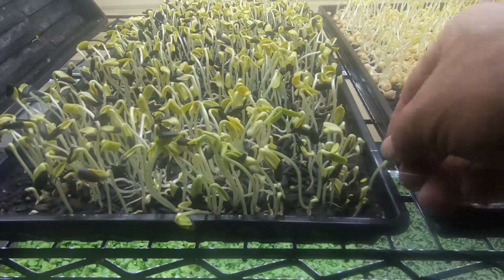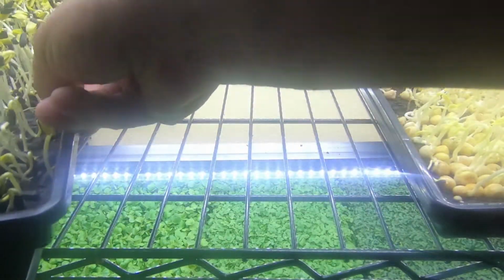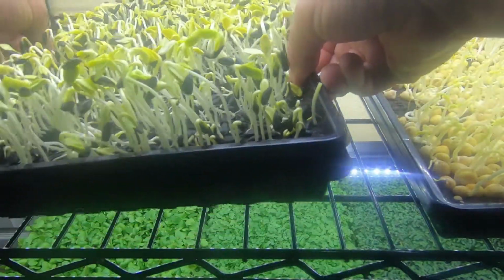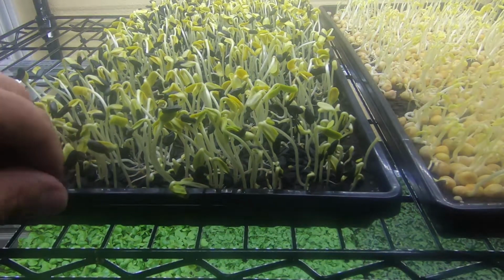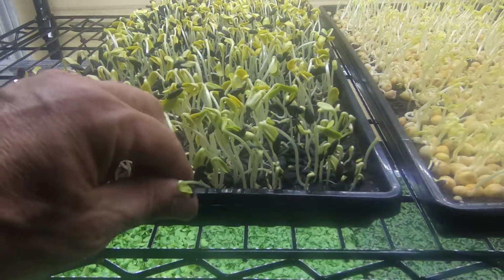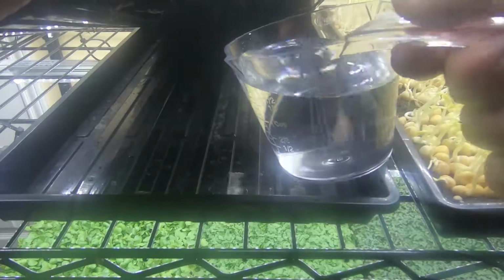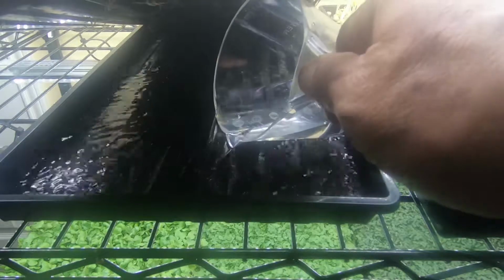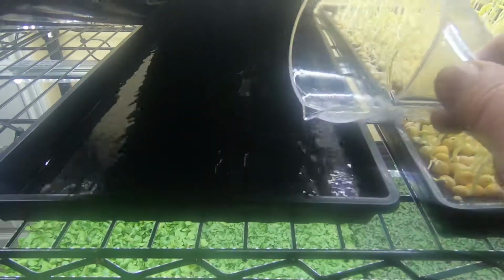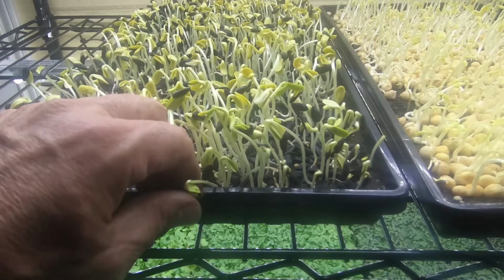Okay, I got my water, and this one is not under a solid tray yet, so I'm going to put this one under a solid tray. And what I did with the other ones, and it seemed to work really good, is the very first time I watered, I put 2 cups of water under the tray. So I just basically lift this thing up, and I started with 2 cups on the very first watering, and then watering every 12 hours after that, and I'm doing 1 cup after that.